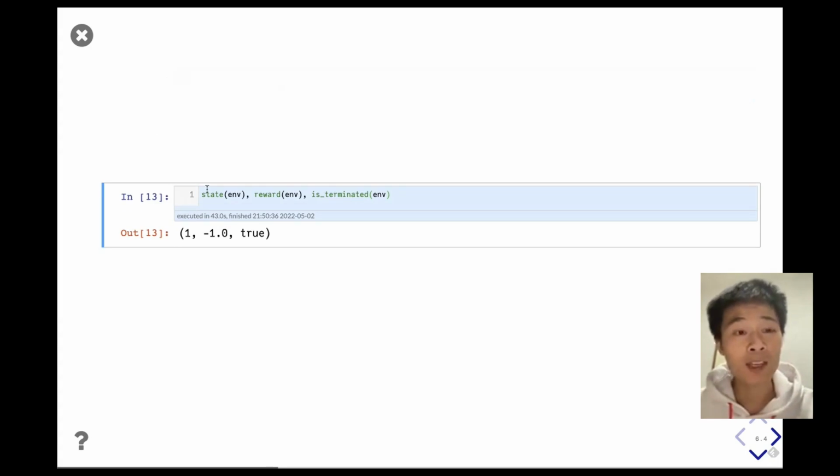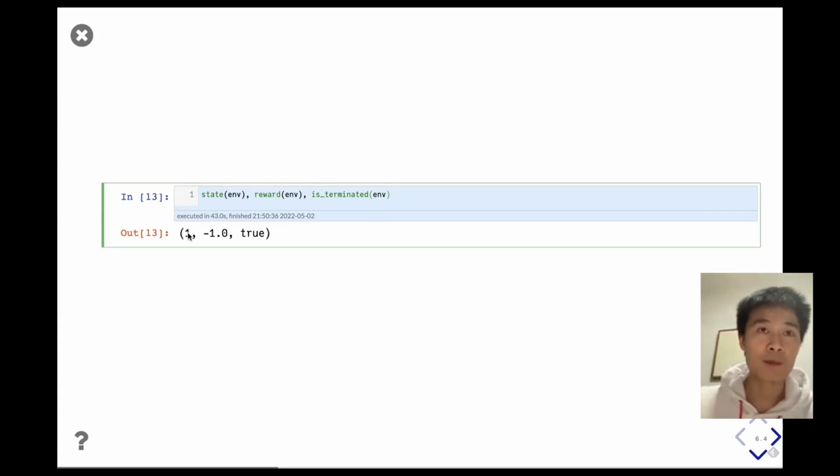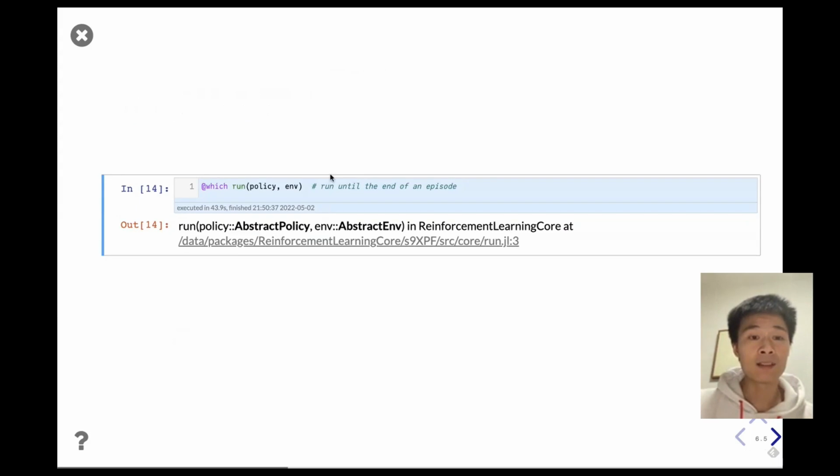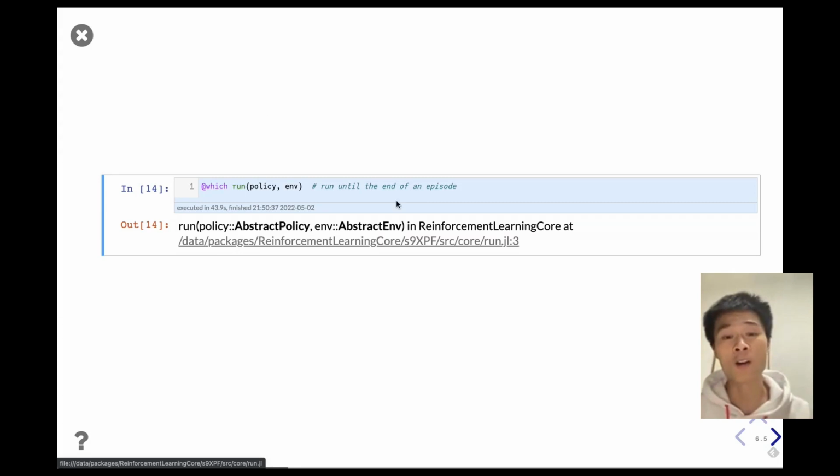But actually, it has already executed a whole episode. So you get a state, you get a reward, and a check of whether the environment is terminated. You can see that the state is at position 1, which means the boat already reached the leftmost position, and it got a reward of -1. And also at this time, the environment is already terminated. And this is overridden in ReinforcementCore.